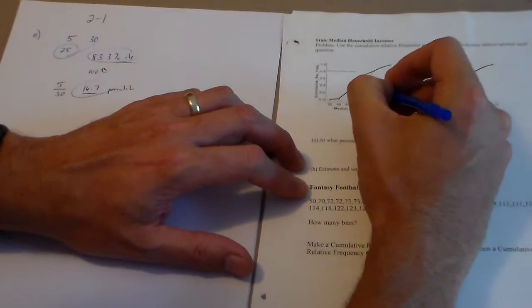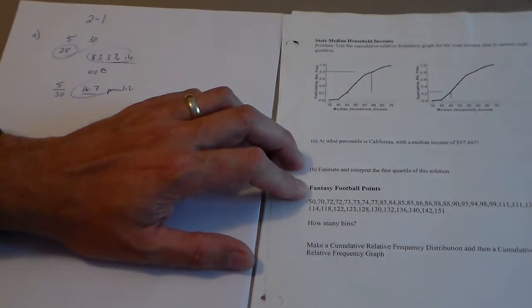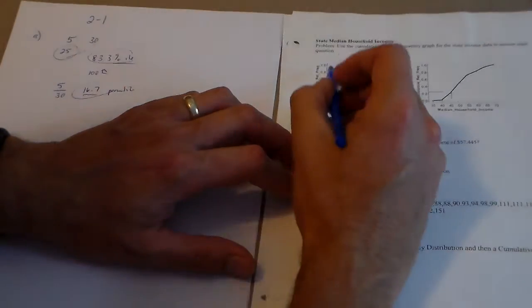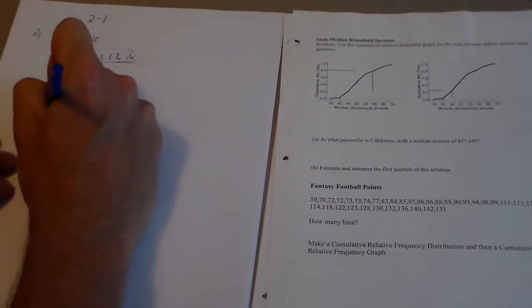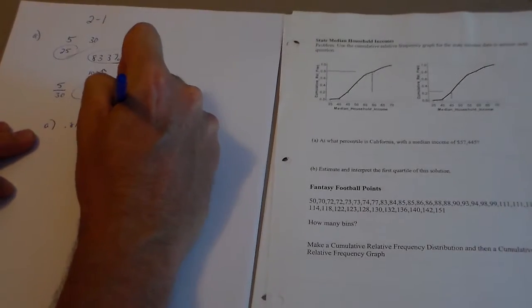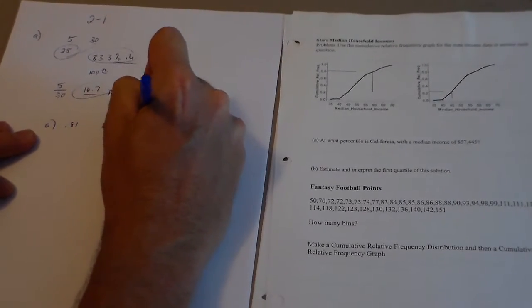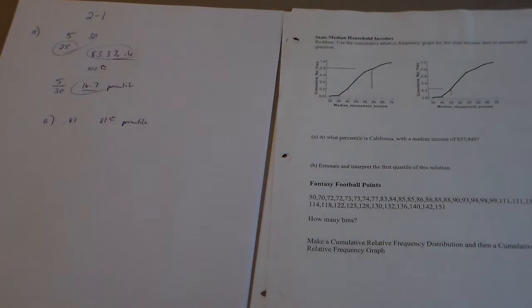They try to make it easy for you, and they put it here and they put it there. And I don't know, what does that look like? It looks like it's just a little bit over 80. Is that what that looks like? Maybe 0.81. So for part A, we would say that's going to be 0.81, or the 81st percentile. So what I want you guys to do is estimate, and well, let's talk about both of these, and I'm going to have you guys do this one, okay?